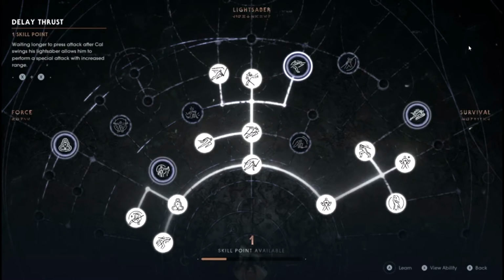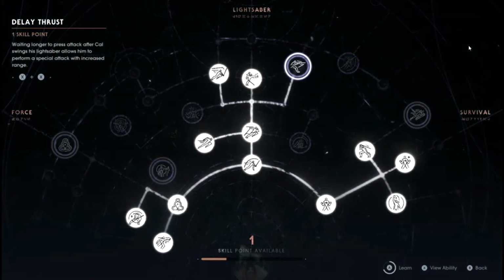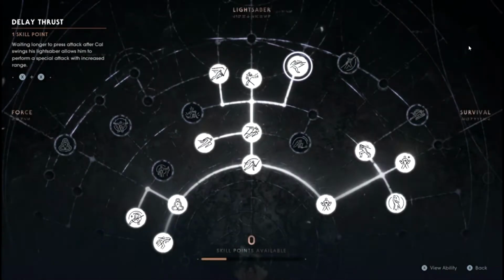And Powered Slow. Agile Deflection. Deadly. Or should I get Force? Nah, I think this is the best one. The really good one. Look at this. Just a nice attack pattern. I like it.